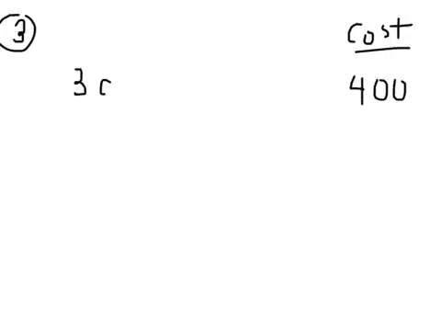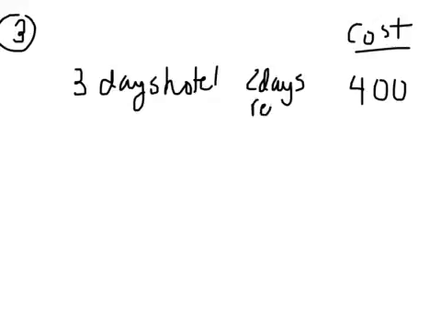3 says a travel agent offers 2 package vacation plans. The first plan costs, I know cost usually, but I'm going to stick it over here because we saw in those last problems the cost was nice to have in a column by itself, $400. And it's 3 days hotel and 2 days of a rental car, right? Okay, so that's how much.